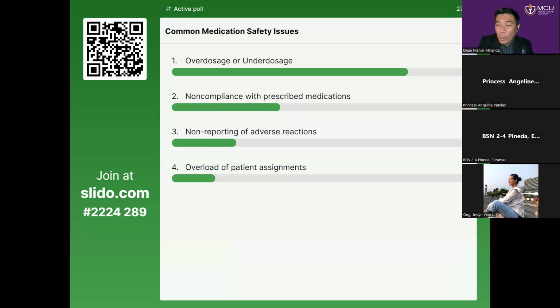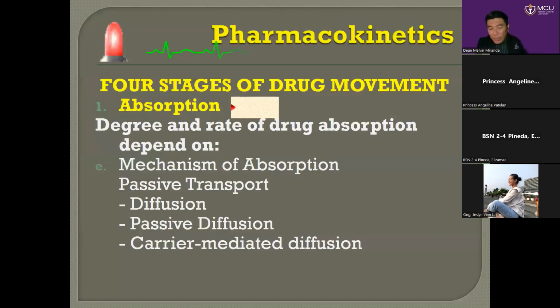So it still spreads the microorganism and causes complications from the severe infection. With overdosage, the problem is possible damage and complications to the liver and the kidney. These four are common medication and safety issues, but moreover, the results have been revealed on the overdosage and underdosage. Now, there are basic terms that are associated with drug movement.